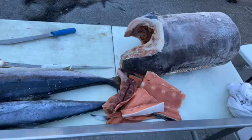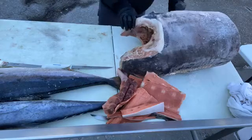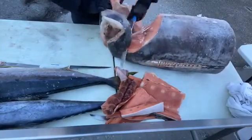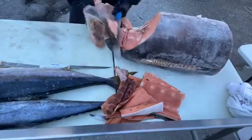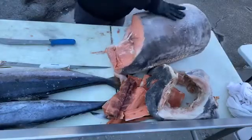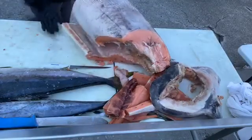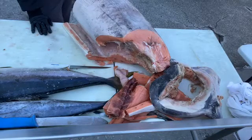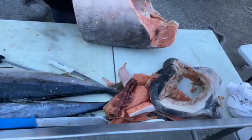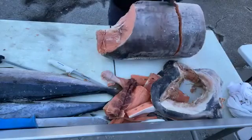Just like most fish, you want to go to like 145. Okay. So yeah, like a good medium. Sure. Kind of crispy on the outside, a little char maybe. Yeah. Okay. It is the kind of fish you want to cook through. Again, you really do want to cook it to the 145, sure.